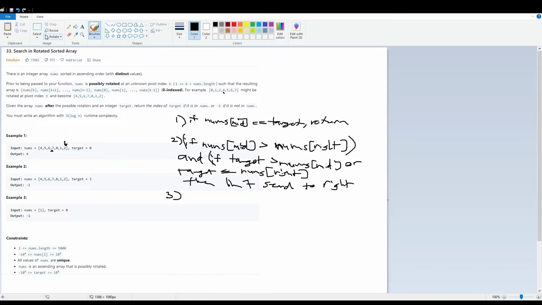And what are the other conditions we have to check? So what if mid is less than this guy here?